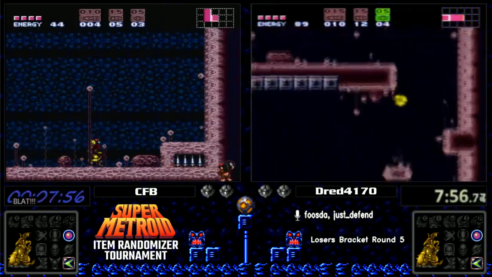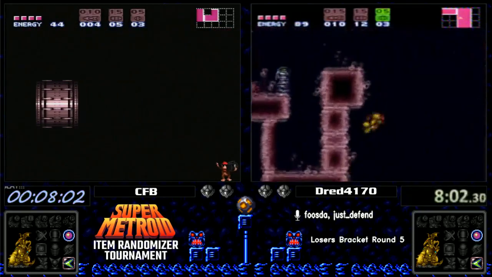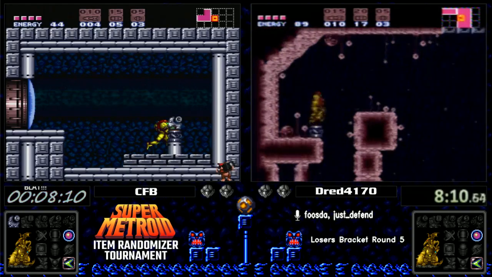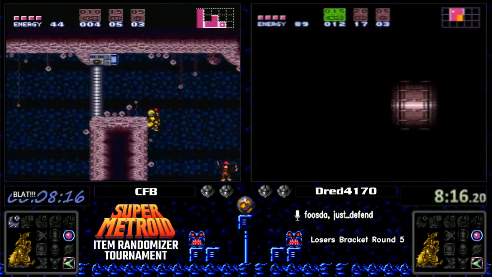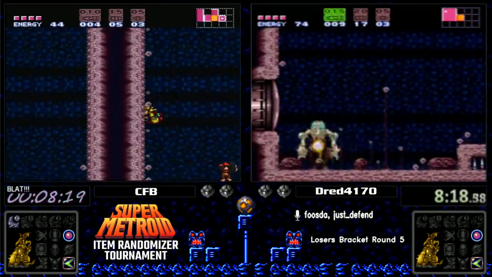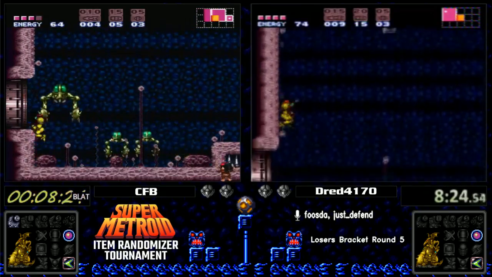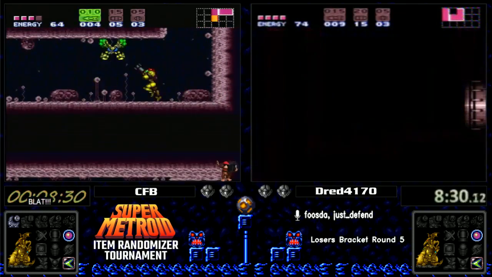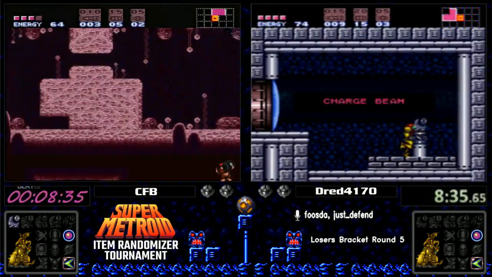Excuse me, we're in awe here of CFB just blowing those super missiles. Sorry, go ahead, JD. And he's very well rewarded with the charge beam being behind the wave gate. So one of the participants did not have the Speed Booster as he entered the wreck ship, and he went to the wreck ship early. Behind the speed blocks in the wreck ship reserve area was the Varia suit, and that proved to be the bad choice in that scene.